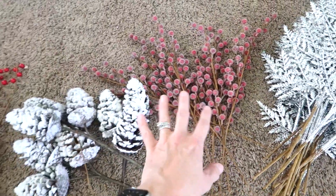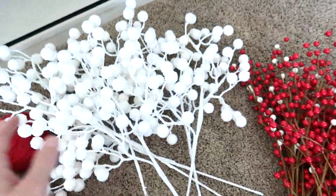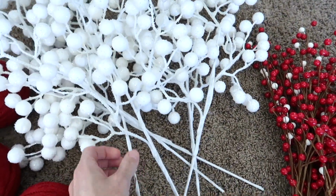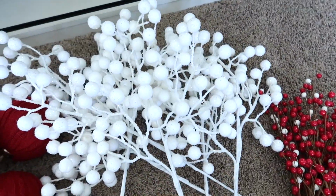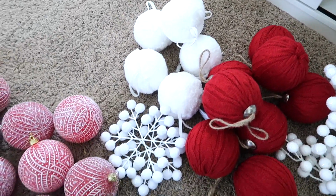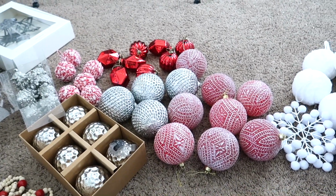And then a few different types of red ones, these pine cones. These ones actually came from not Hobby Lobby, Pier 1. And they're quite substantial. I mean, they're pretty big. I've had those for a couple years. And then I pulled out, I'm just going in a circle around me, all of the ornaments that I will start with, and then I can go downstairs and grab some more.